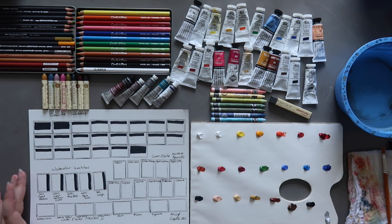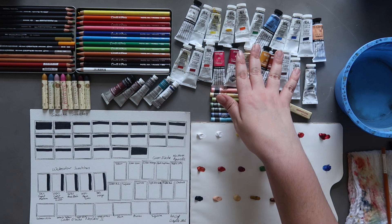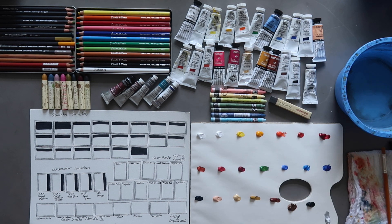I will have links to everything below this video. Now most of you who saw the haul video will know I purchased most of these from my local art shop, because here in the UK lockdown restrictions have started easing and non-essential shops were allowed to open again. I wanted to support my local art shop — it's a small family-owned business that's been around a long time. All these products can also be purchased online, so I'll link online sources. Some of the gouache paints I purchased secondhand from eBay. I'll list all the colour names and put links to the two main brands.